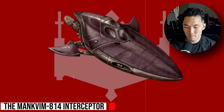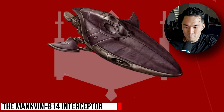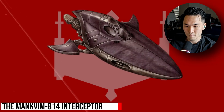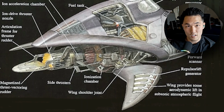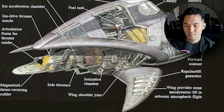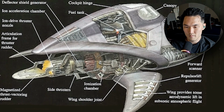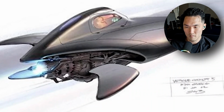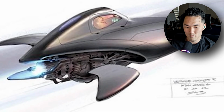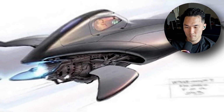Techno Union Fighter. The MegVim 814 Interceptor, better known as the Techno Union Fighter, was designed on Utapau to defend the Separatists' foothold during the waning days of the Clone Wars. Because of this versatile role, and because it had to be constructed from whatever materials happened to be present on the world, the MegVim was extremely lightweight. It was constructed from a thin frame that made it very vulnerable to enemy fire, but fast in combat, and its interior systems were designed to be as simplistic as possible.